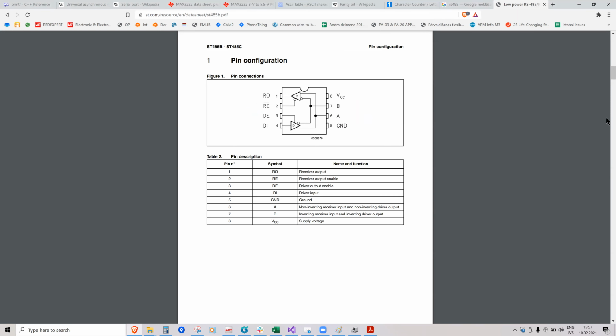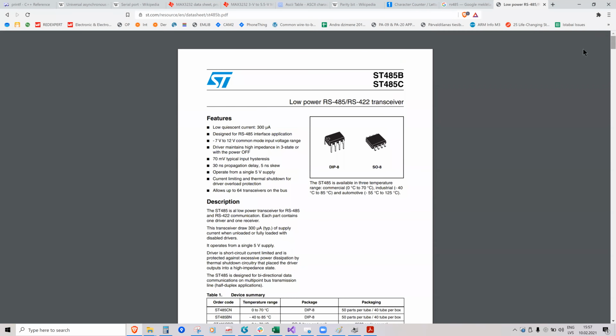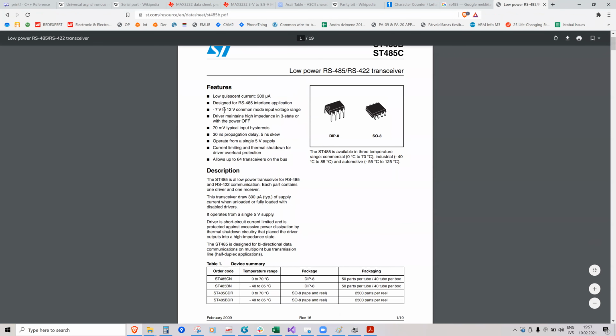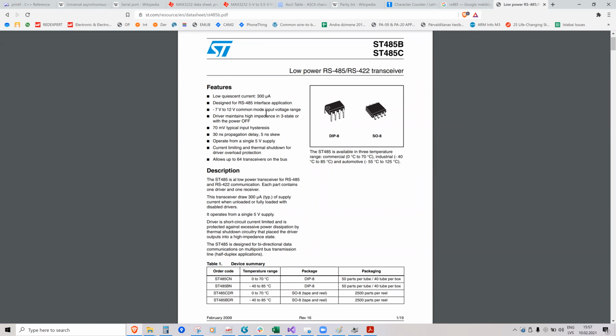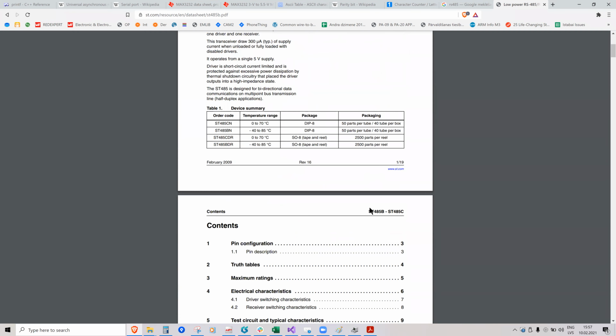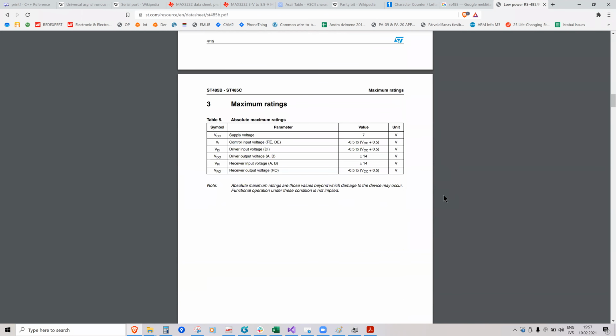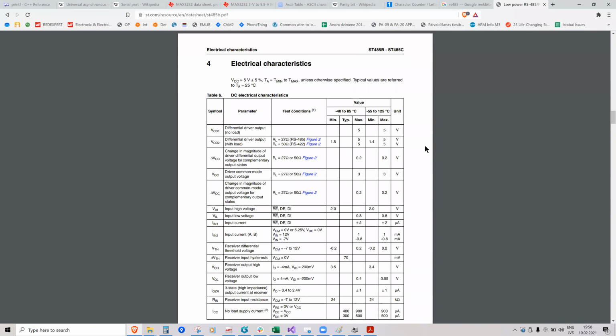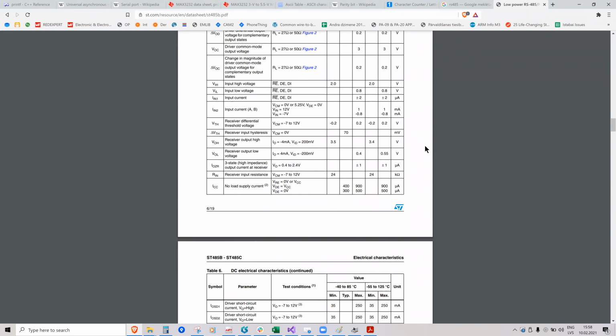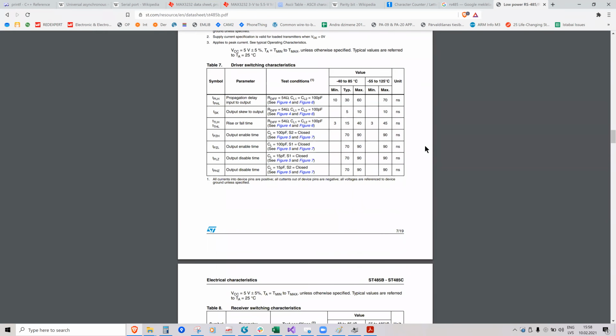And these chips are, again, very good. They come with protection. They accept from -7 to +12 volts as input, so you don't care if it's differential negative or something like that voltage. And also they have ESD usually. They have some information here usually about electrostatic discharge tolerance, because when people plug the cables in, maybe they are charged with static electricity and it can discharge into the device and destroy it. So these things usually have ESD protection.